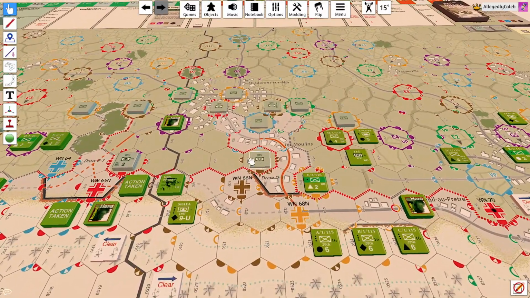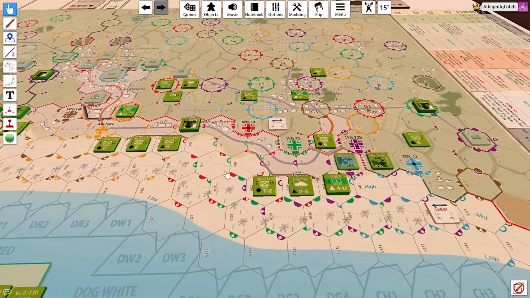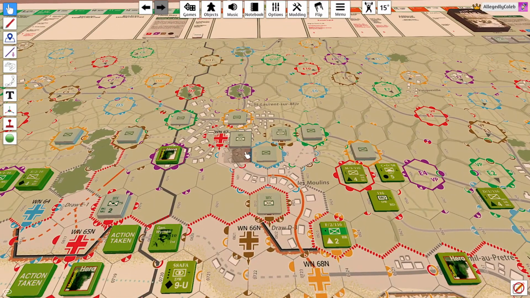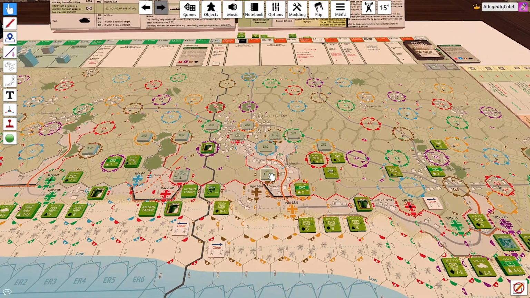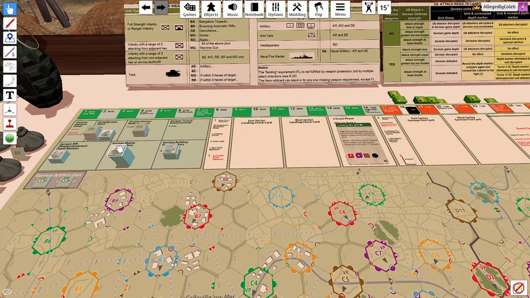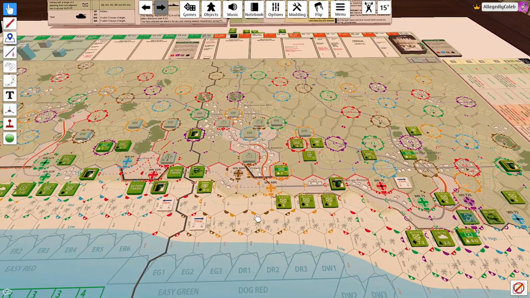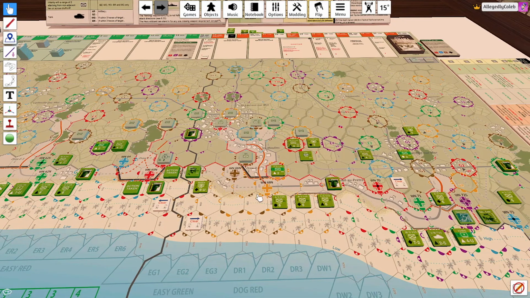So he's within 2. He's within 2. 66, 67. So this guy actually receives the depth marker, which is annoying. Really annoying. Alright.